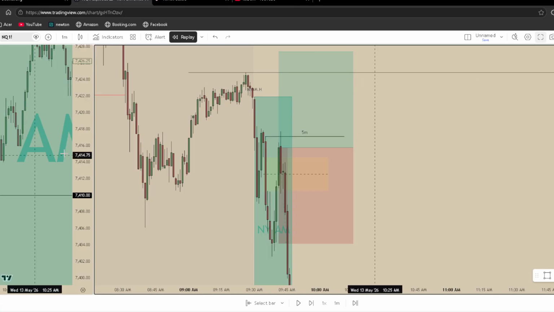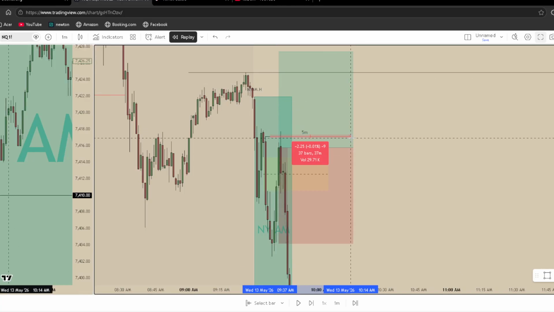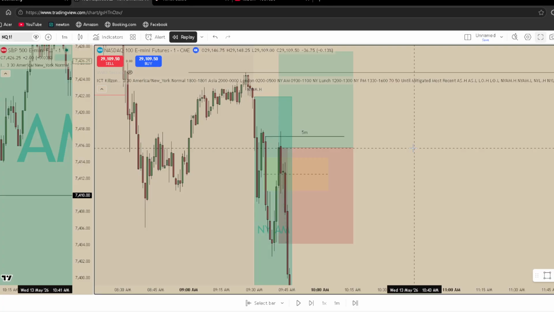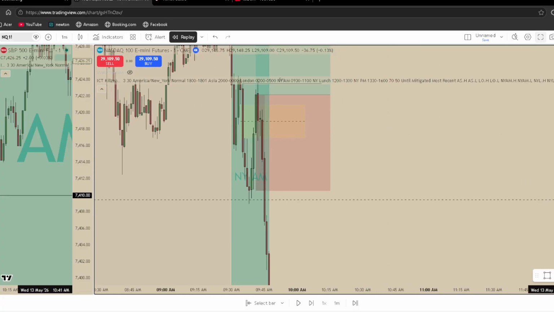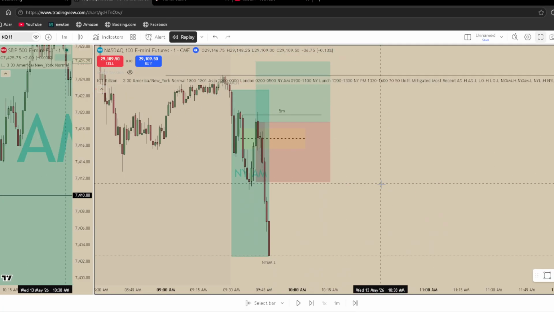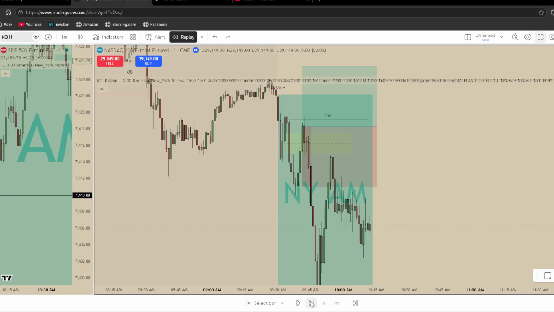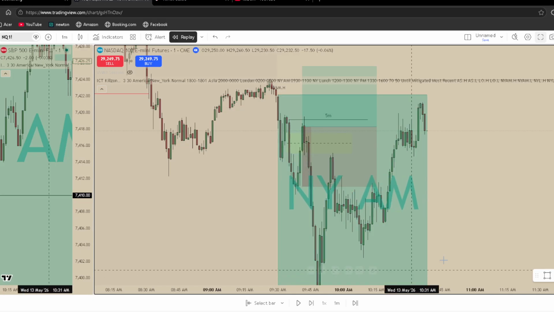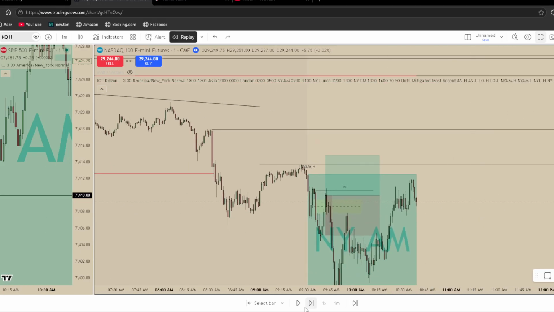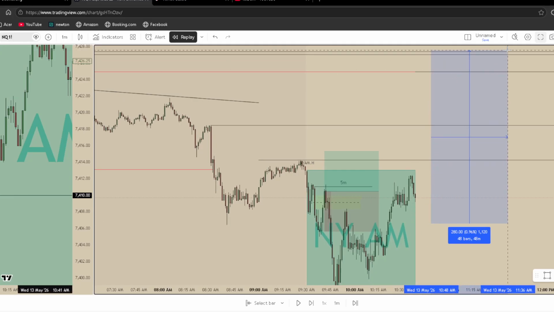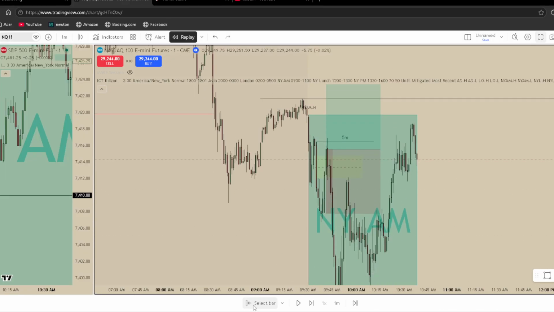I still would not go break even at this 5 minute. I don't really care that the trade ended up failing. I do not think that's the reason the trade failed. I think it failed just because of poor delivery. I hate to blame PA, but if I play out the rest of the day, you can see that we just chop around, and then later in the AM session, we end up making a move higher towards the all-time high, and in the lunch session, we're actually at the all-time high right now. So we end up taking all the buy side. Honestly, not really mad about that today.